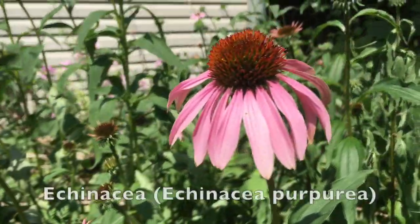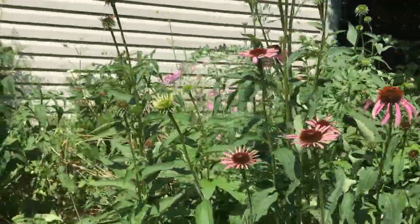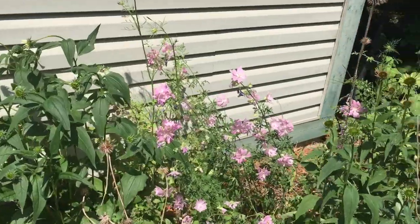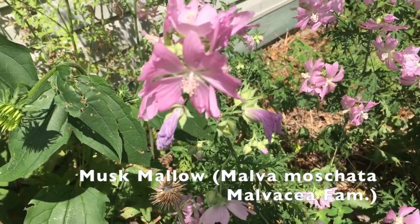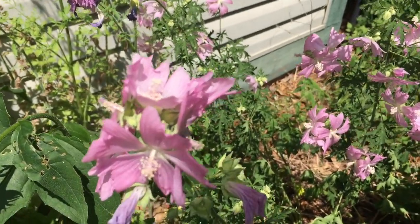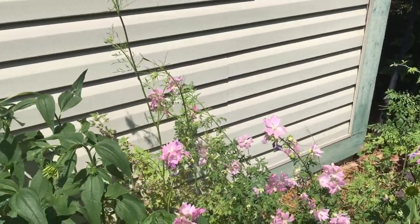Echinacea's in the house. So this is my butterfly garden area, and there's lots of echinacea here, and I need to get in and clean out a few of the other things that are here. But I want to show you this beautiful flower back here that I have not explored as a medicinal, but it's a muskmallow. It's in the same family as marshmallow, which is a same variety of plant as hibiscus or rose of Sharon. Isn't that a beautiful flower? Even if it's not quote-unquote useful, I mean, beauty is useful, right? I think so.